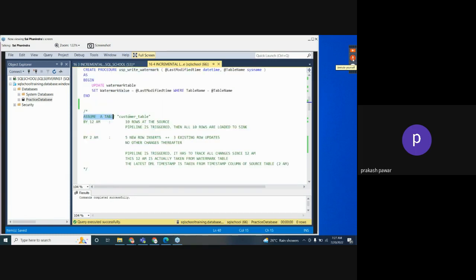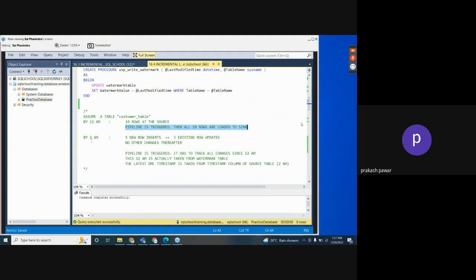Assume a table, customer table, the first table, today's example. By 12 a.m., 10 rows are available at the source. Now pipeline is triggered. All 10 rows will be loaded to sink automatically.